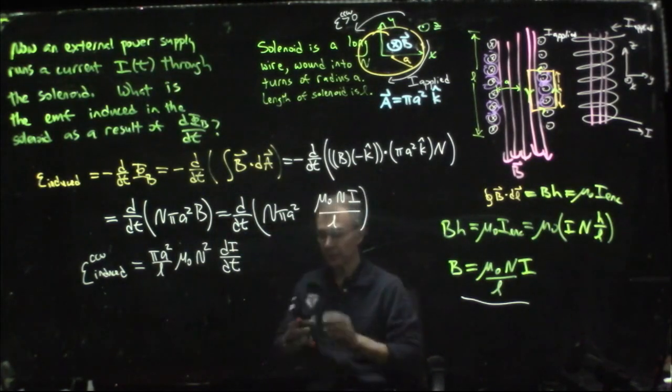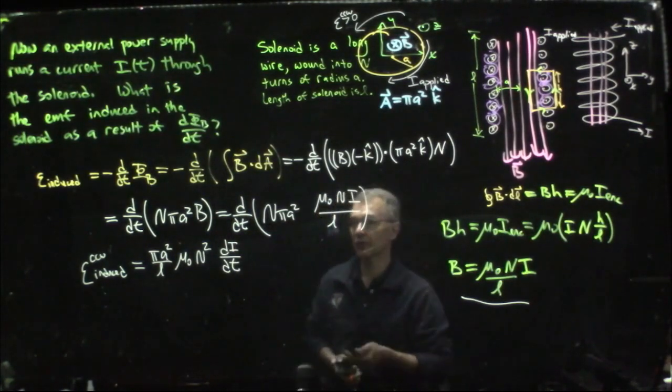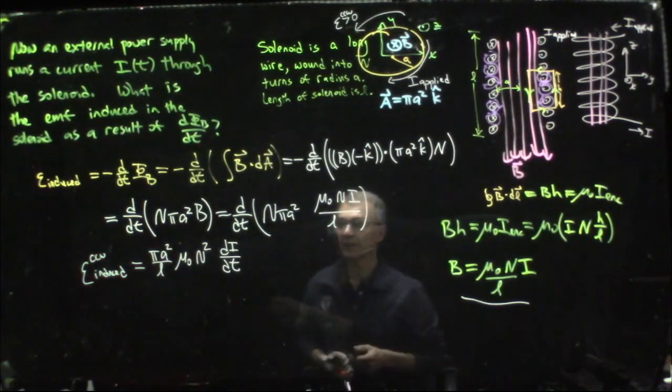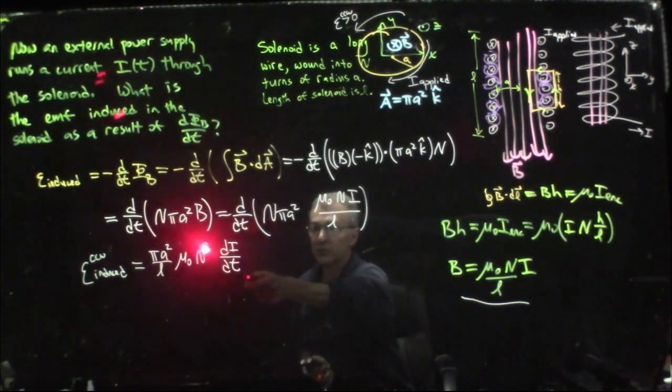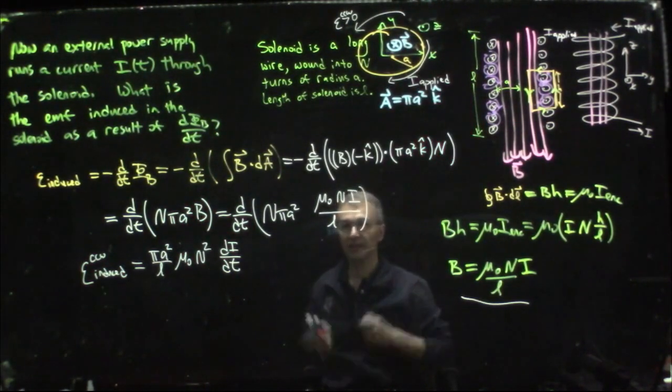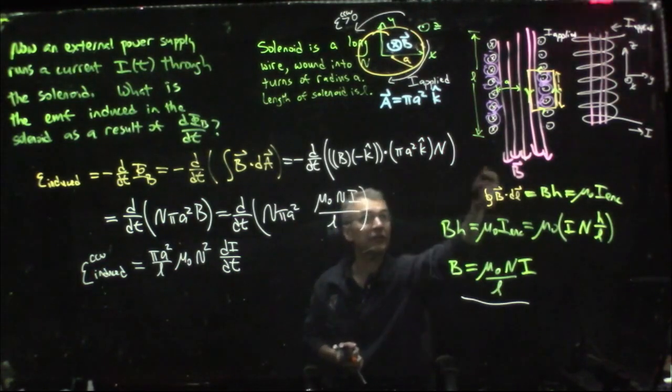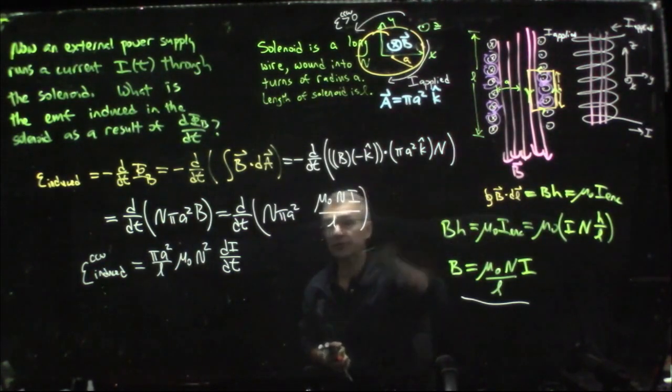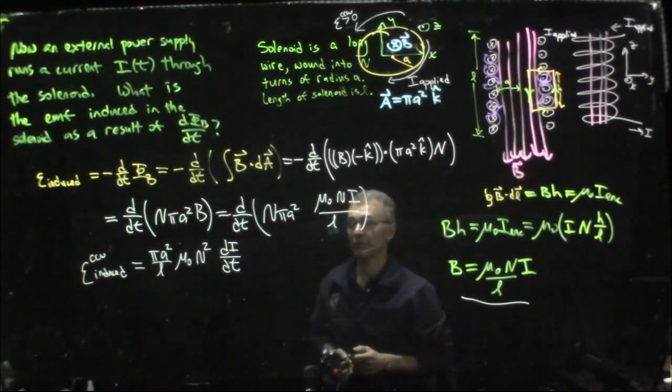This was actually two separate parts of the problem in the worksheet. One was what's the induced EMF per loop? So then there would be only one factor of n here instead of a second, because we wouldn't have multiplied by this factor of n yet. And then when you say what's the induced EMF in the entire solenoid coil, then we have this factor of n. So then this becomes n squared as I've written it here.